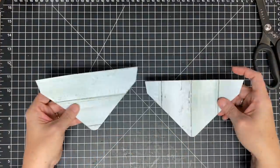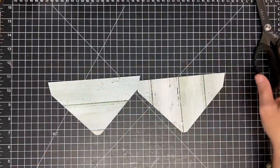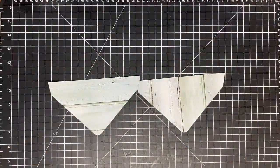Look at how different these look. Look, doesn't this one look bigger? Isn't that strange? It's such an optical illusion. I literally had to test it.